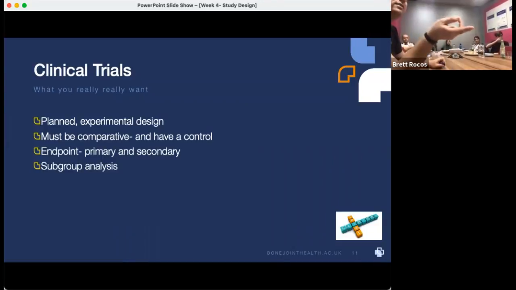Now, the problem with that is, again, this is another top tip. When you read a paper and the primary endpoint is like half a line and the subgroup analysis is 3 paragraphs, they're lying to you and you should throw it in the bin. Because no trial, by definition, is really powered for subgroup analysis. Otherwise, that's the main trial, in my mind.